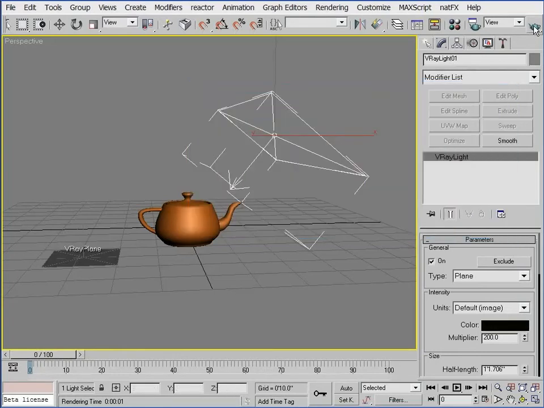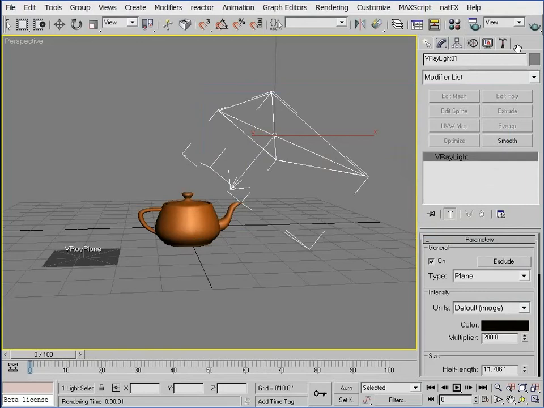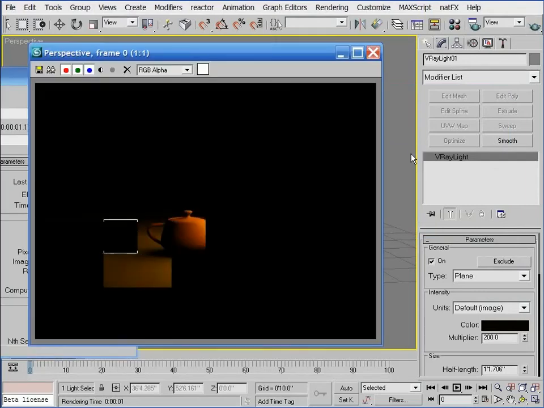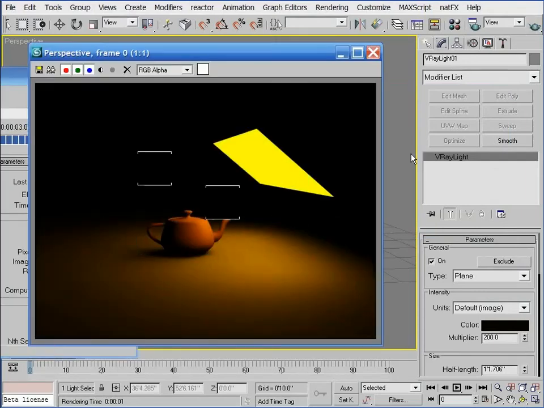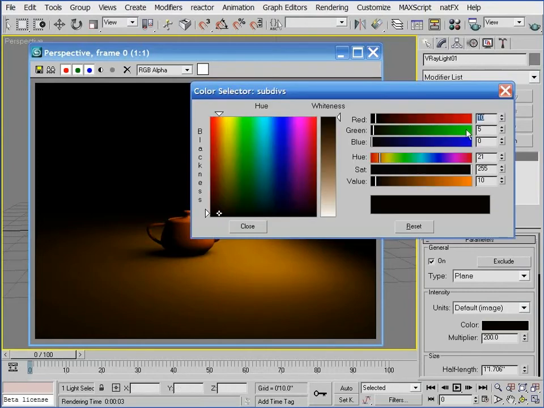So I double the intensity multiplier of the light, and I cut the color of the light in half to offset that. So when I render again, I again have the exact same amount of light being projected. It just happens to have a different color, a different hue and saturation value, because I gave a different value to each of the red, blue, and greens.